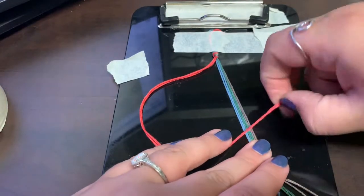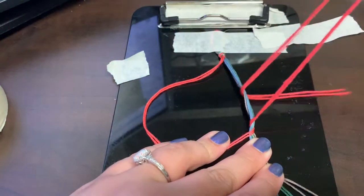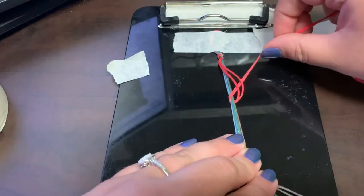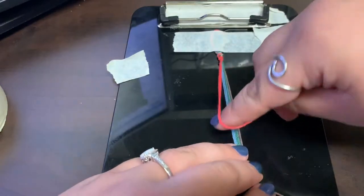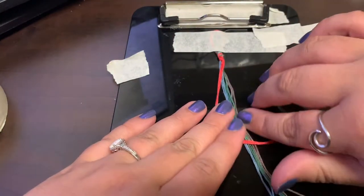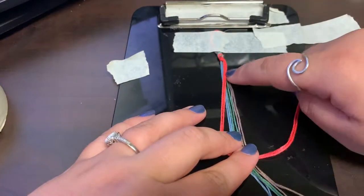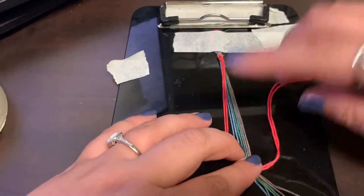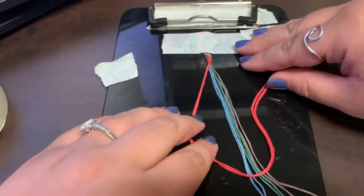What I do is I pick up on the strings, push it under, pull it out with my index finger — you just loop it around. If you have an easier way of doing that you're more than welcome to use it. You can see how it makes that little knot; I pull it tight all the way up to the top and do this probably about four or five times, or up to ten times. The pink is a thicker string so it doesn't take as many, and it really depends on your personal preference for how much of each color you want.